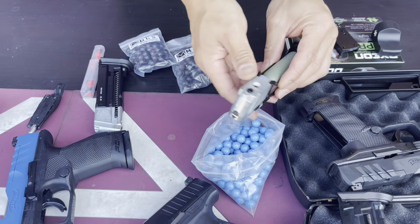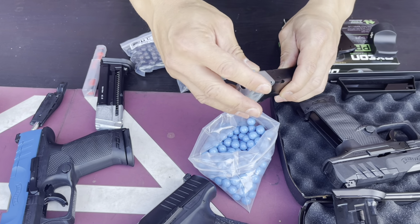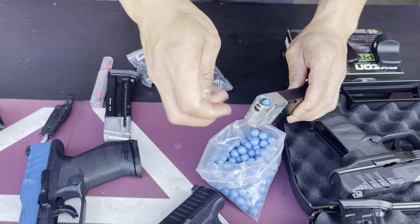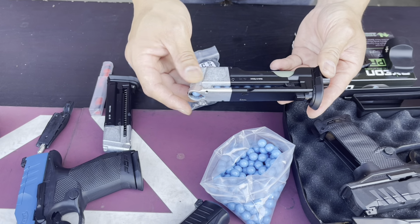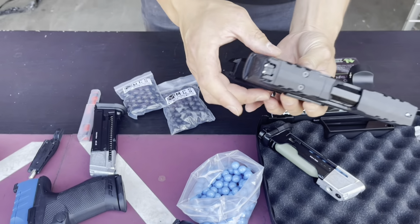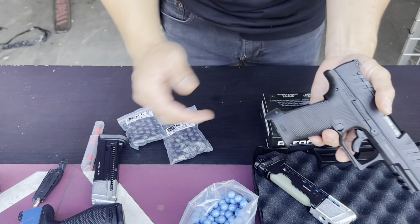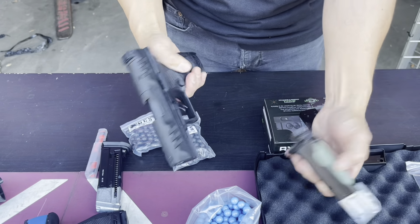And then this is the quick piercing version. Slide down, lock into place, drop it in. It's pretty nice that you have the cylinder in the magazine, so any leaking or problem you have is in the magazine instead of the pistol. Say for example, a lot of times the air is inside the pistol, and if there's a leakage or a problem, the whole pistol has an issue. With this version here, if there's ever an issue, we just change out the magazine.